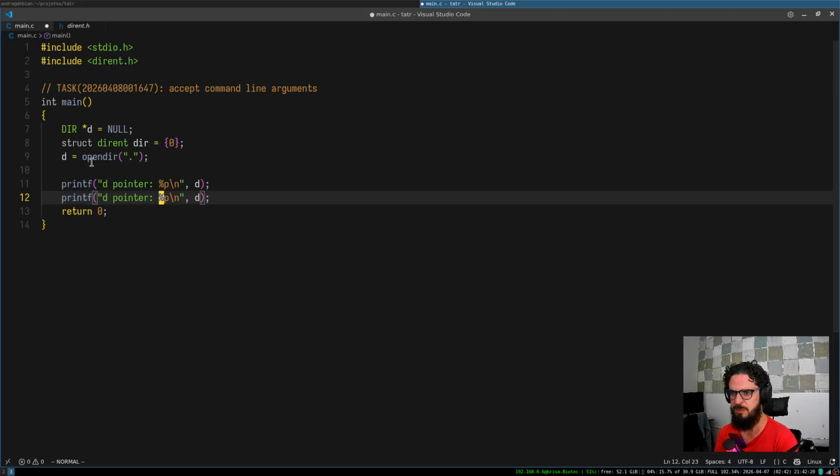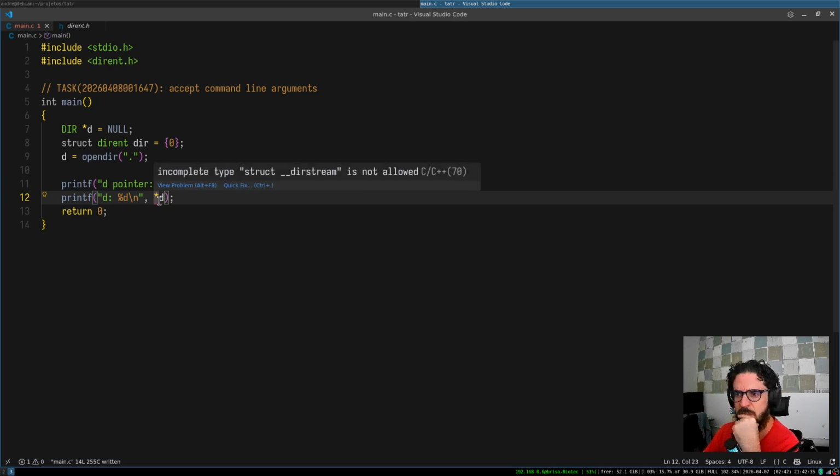I will assume it's an integer, but I have no idea. I dereference it, and what is going on here? It's not allowed. So this, I'm confused.